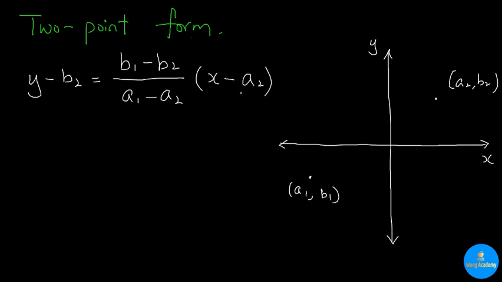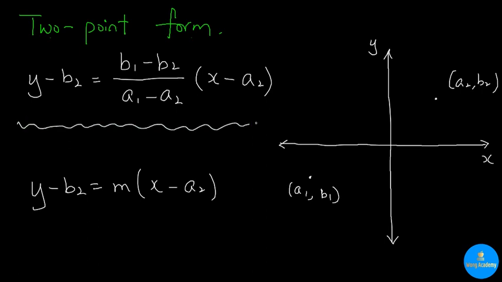This looks crazily complicated, isn't it? But no, if you try to look back at the point-slope form, you will recognize that we are simply replacing the slope m by the slope formula between A1, B1 and A2, B2. So essentially, the two-point form is not a new formula, but just an application of the point-slope form. However, it is readily usable to write down the equation of a straight line that passes through any 2 points on the rectangular coordinate plane, unless those 2 points are vertically on top of each other.